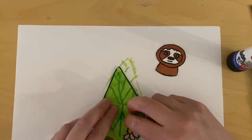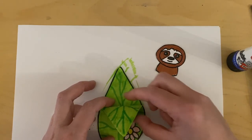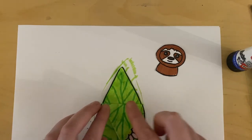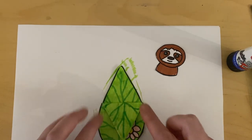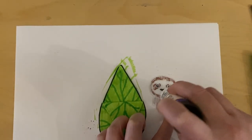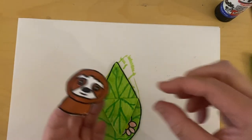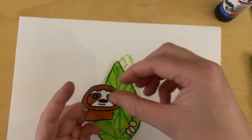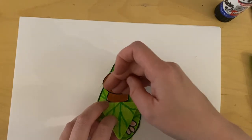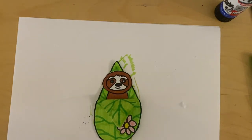So then we're going to fold down the top leaf, and can you see how it's almost forming a little pouch? And that's where our little sloth's going to go. So we're going to fold it, but we're not going to press really hard on that fold. We're just going to turn it down, get our little sloth, we're going to put some glue on the back, okay, and we are going to slip him into his little leaf bed, and we're just going to press him down really gently.